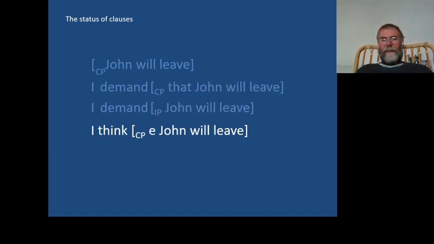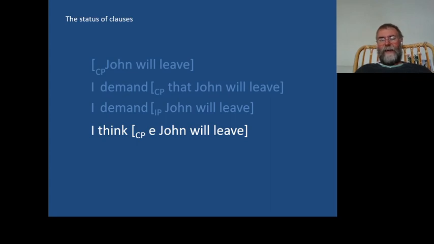Well, the easiest way to account for it is to say, well, this is a fact about the complementizer that. You can either pronounce it or leave it unpronounced. And if you pronounce it, then you've got the that version. If you don't pronounce it, then you've got the version without the that. However, if it's there, but unpronounced, then the clause is clearly still going to be a CP, because there is a complementizer there, it's just that you don't pronounce it.